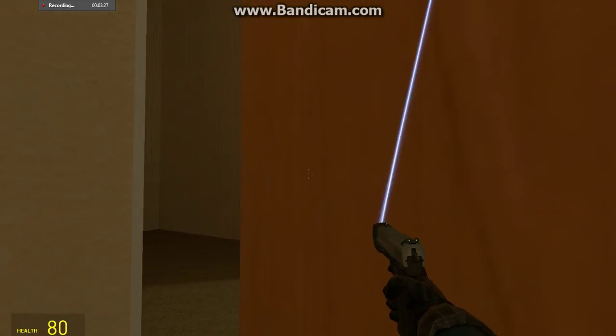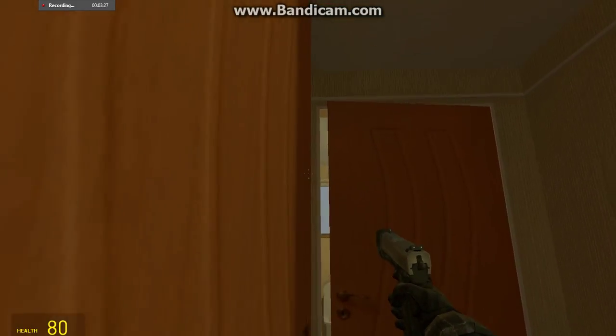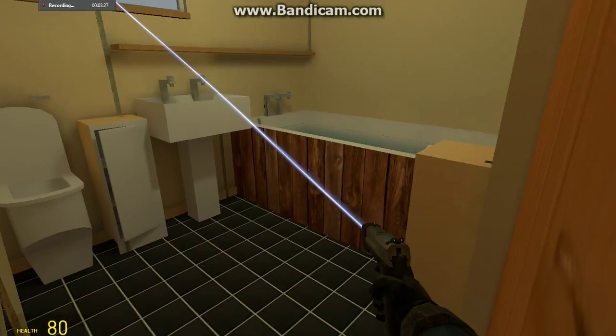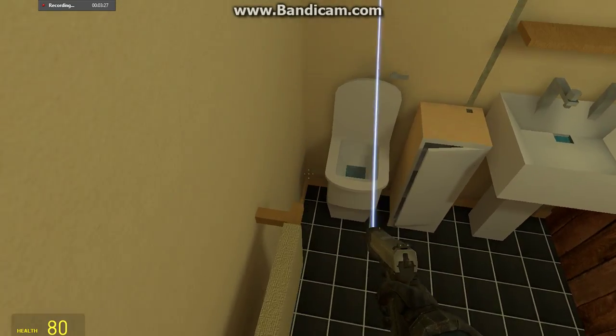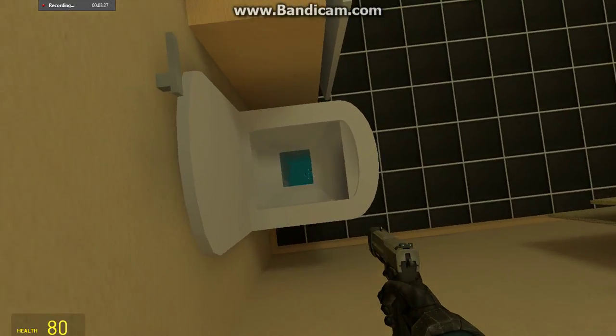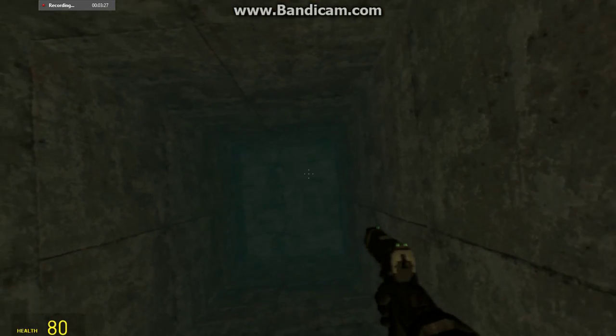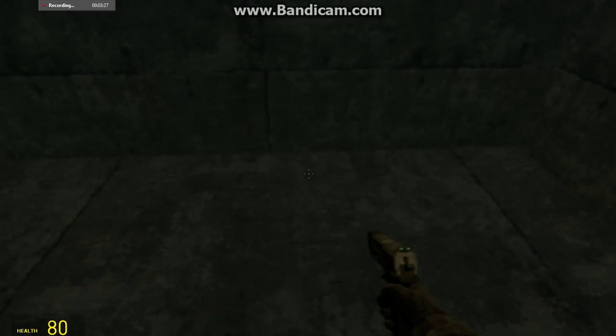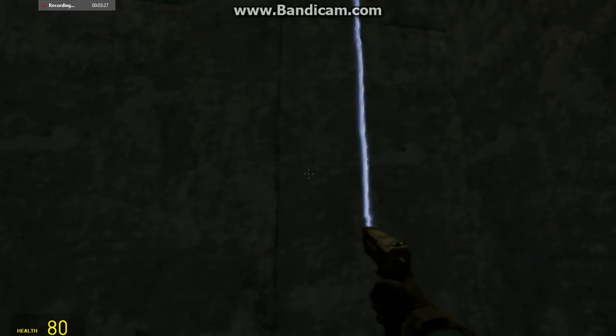So let's go to the restroom. Here's my restroom. This is where I go to take the poop. I'm swimming in my poop. Apparently my poop just stacks up down here and goes nowhere. Onwards.